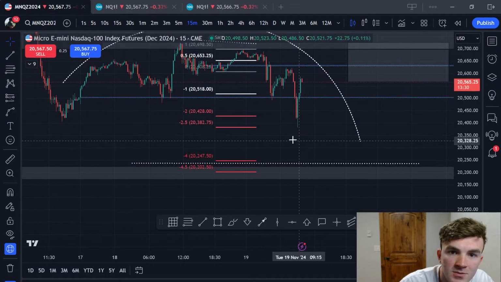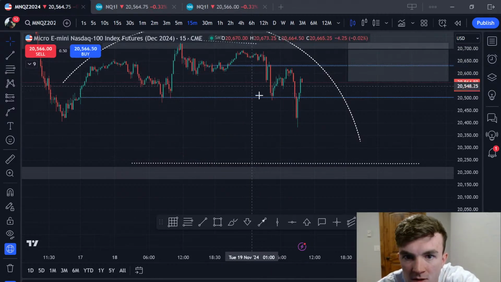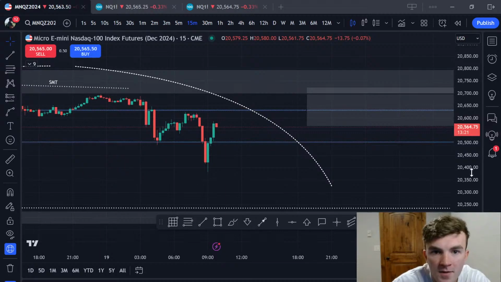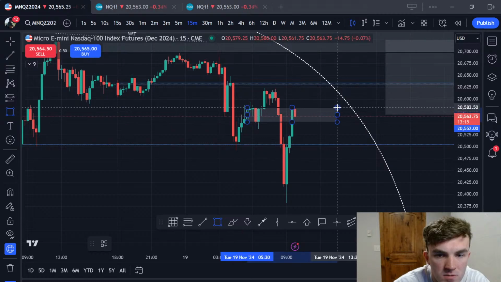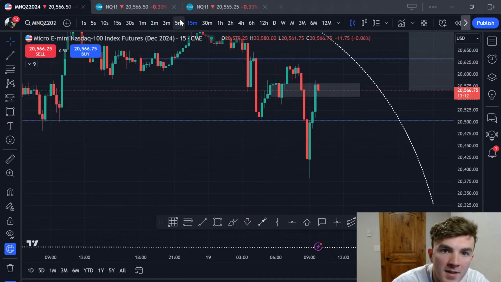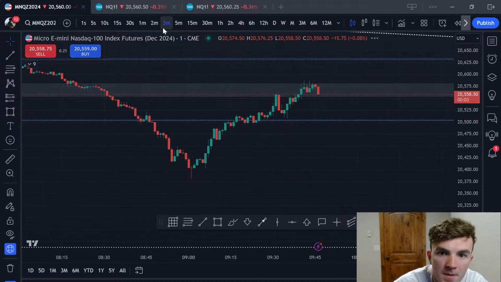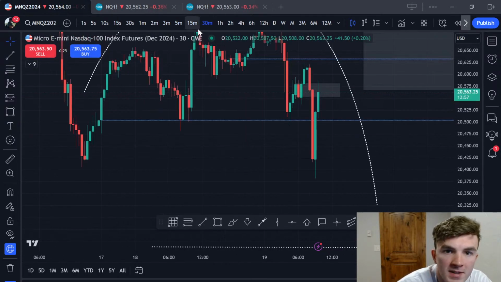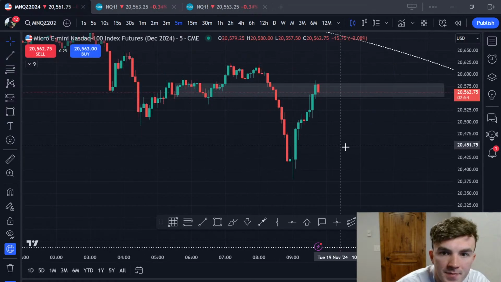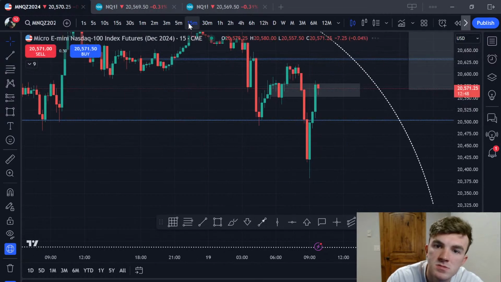The 4 to 4.5 is really obvious to me. I think we were gonna go lower. So we are coming off of a breaker within this market maker sell model. I want to see us come and inverse. Let's see. The bodies are holding that breaker block. The bodies are holding that breaker block. Possibly.